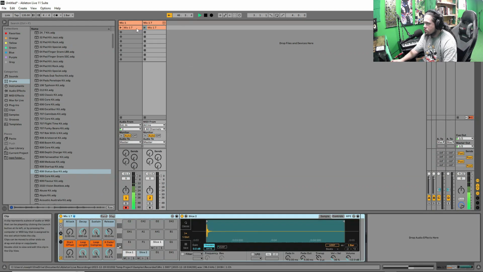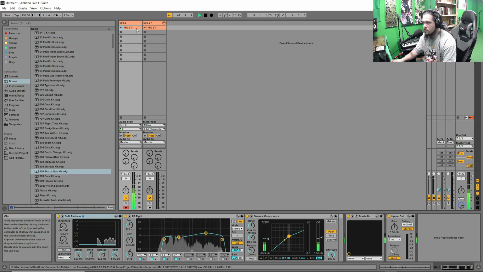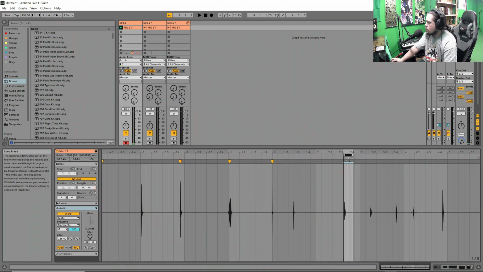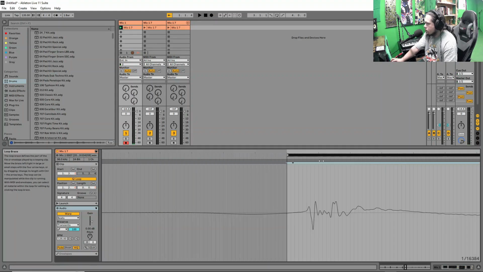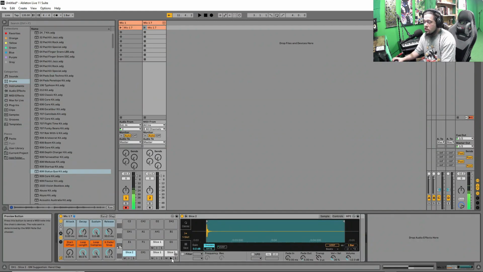Let's go back to our original sample again, and let's convert the rest of these sounds. Now we're free to use them as we please. We can use these with a MIDI controller, or I could simply draw the notes in however I want to do it. After you convert these, you can simply just get rid of these clip slots here. So now I'm going to click into one of my clip slots and I'm going to make a little beat.